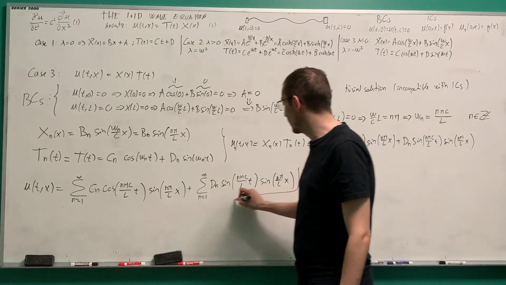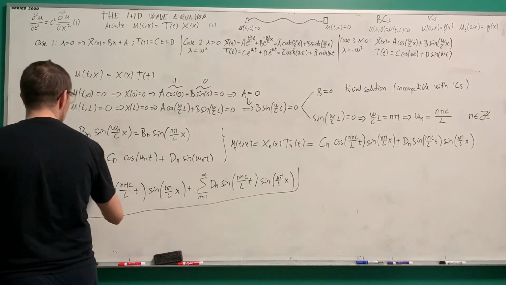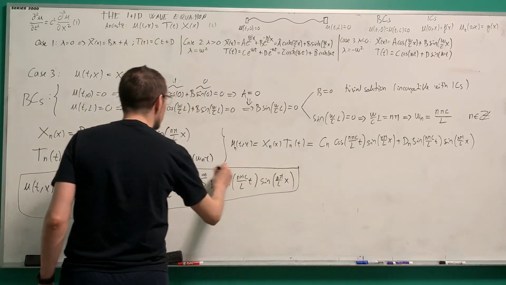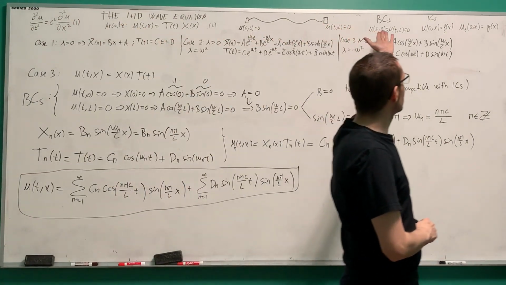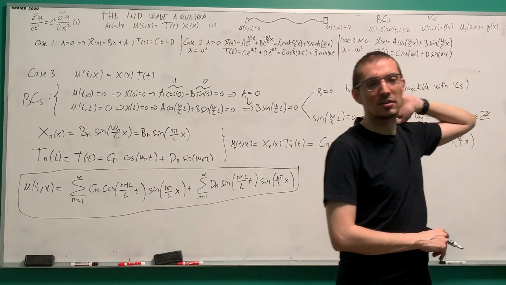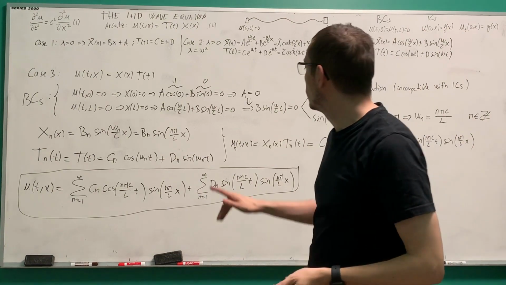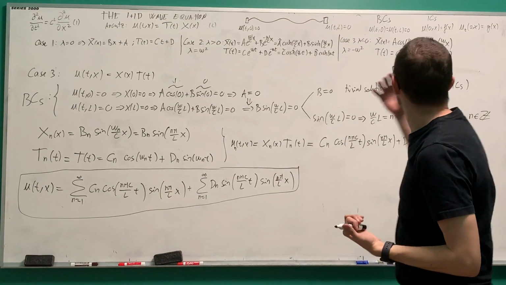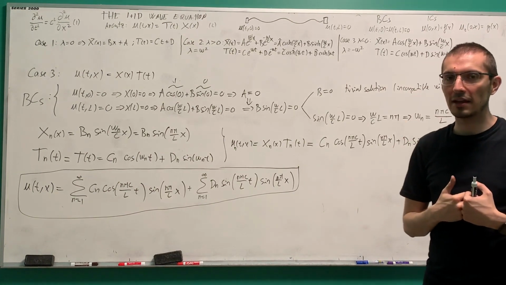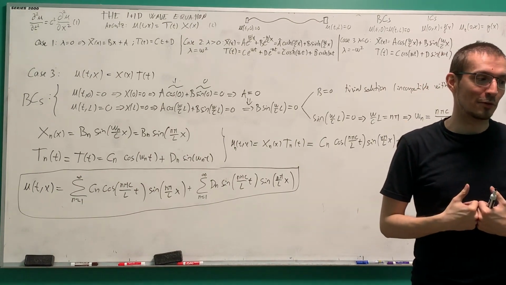All right, so it's good that we are right here. This is certainly not the solution to the problem, but it's the solution of the wave equation that satisfies these boundary conditions. We have not touched the initial conditions yet, and that's the next step. We need to find the coefficients d_n and c_n that satisfy the initial conditions that we have here. And that's going to be in terms of Fourier series, of course.